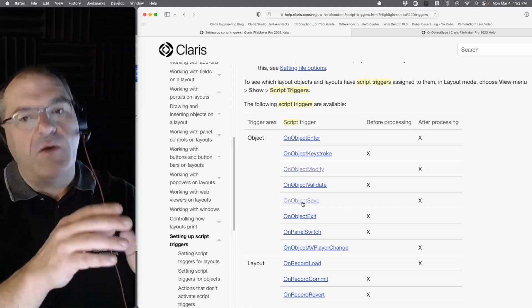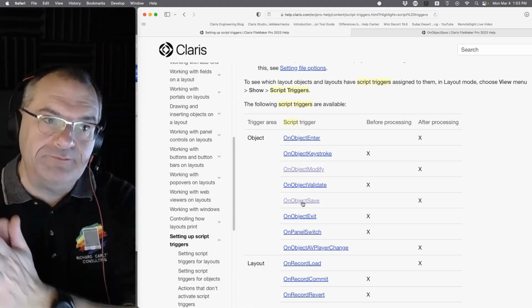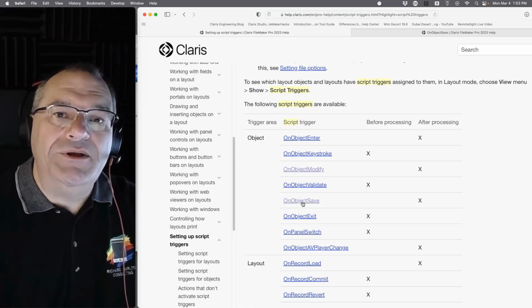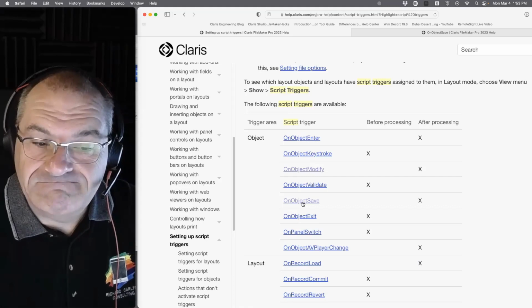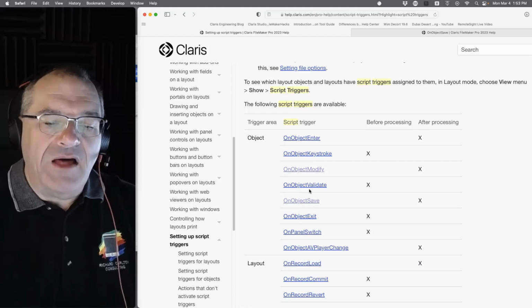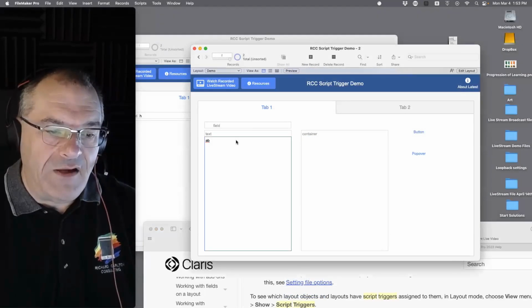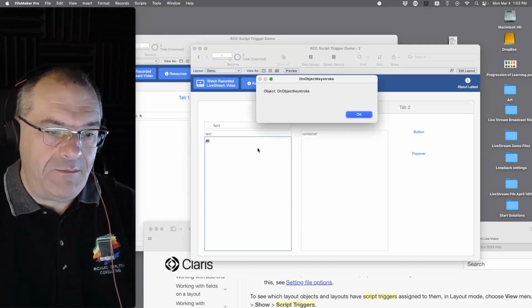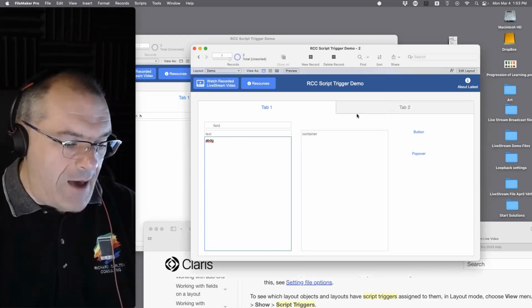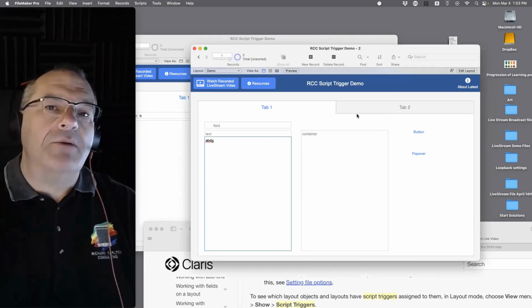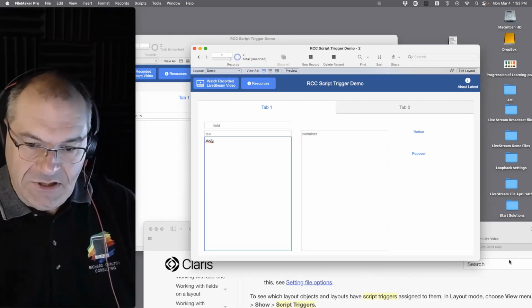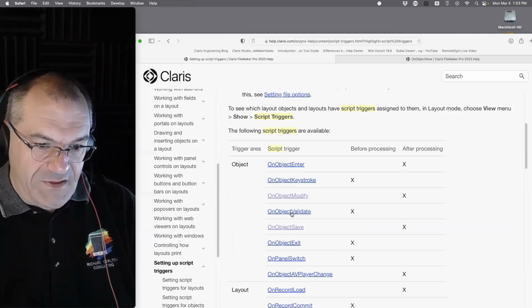But sometimes you want to validate when you've completed the data for that one field, or you want to validate when they have finished doing data entry on all five fields. That's an important thing to think about, right? And so on validate is going to be when, okay, I'm going to type. I'm modifying some stuff. Now I'm going to press the tab key. So I'm not going to save. I'm going to exit the object.